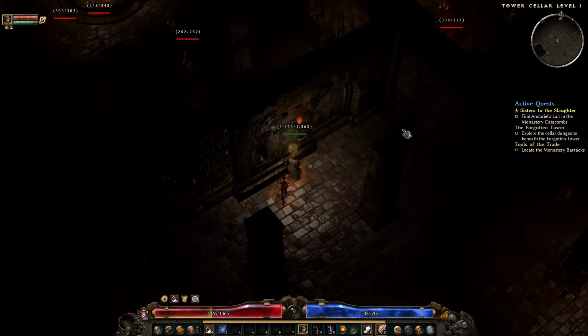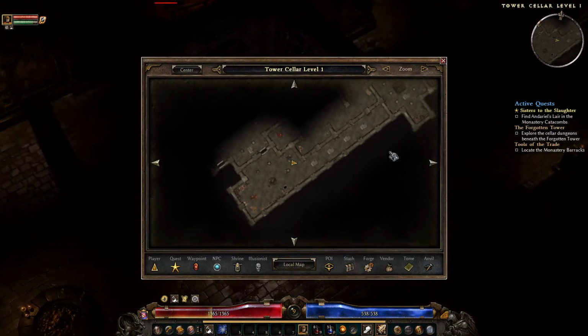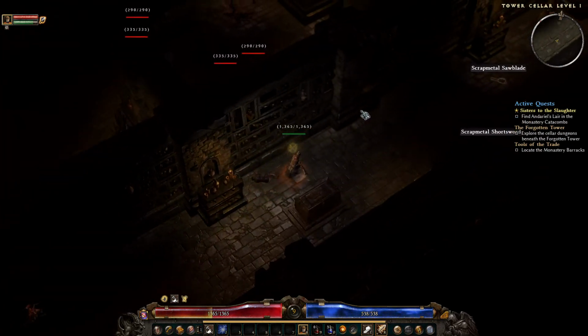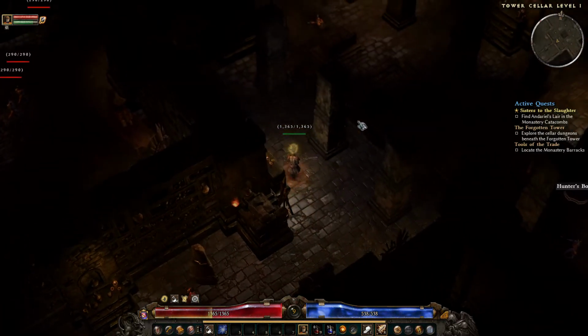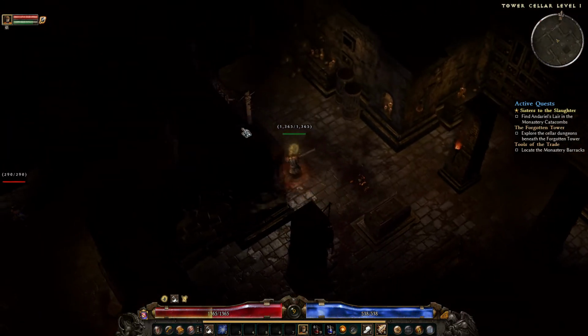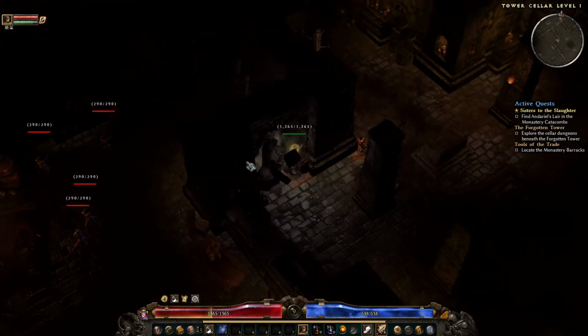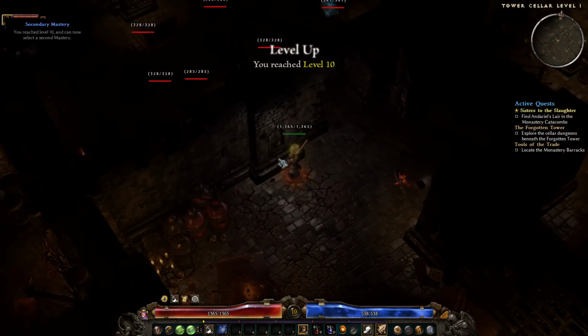Is this a door? Can't get over, it's a dead end. I think this is where I appreciate my Amazon for the faster run walk. This is, yes, level 10.